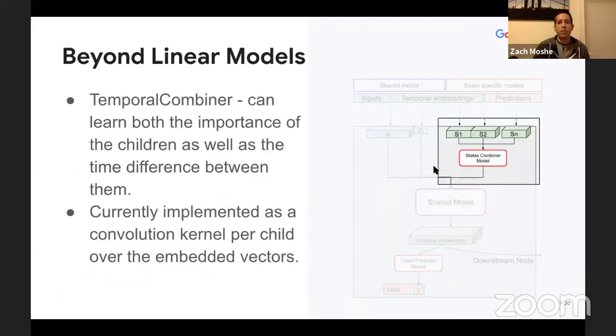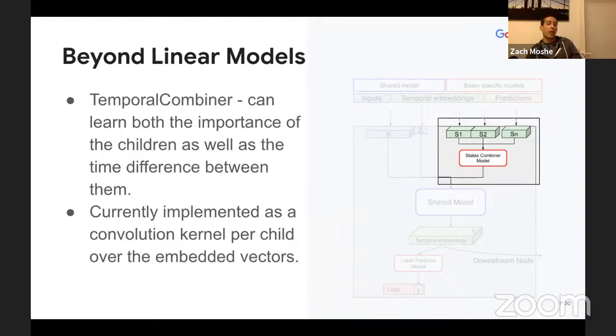If I move on to the combiner, the linear combiner is obviously very, very dummy and cannot take into account anything like the distance between the gauges. So it can only take into account the importance of the children. But it's only something like child number 1 is more important than child number 2. So the weights of child number 1 will be higher, and then the weighted average, which is basically what it does, will just put more importance on that child as well.